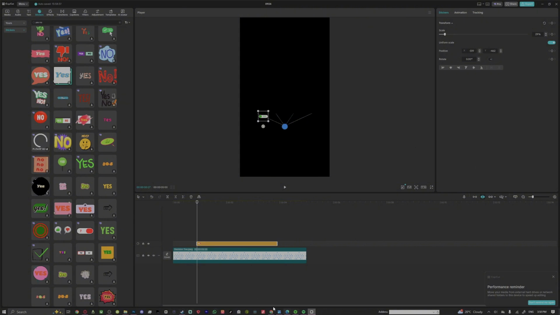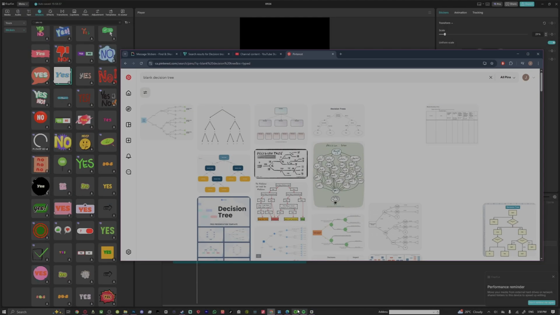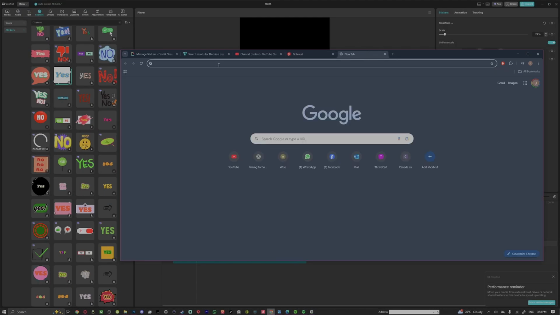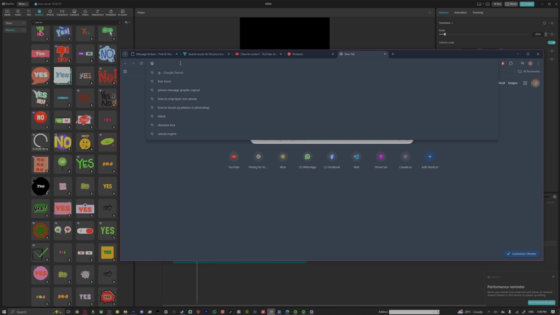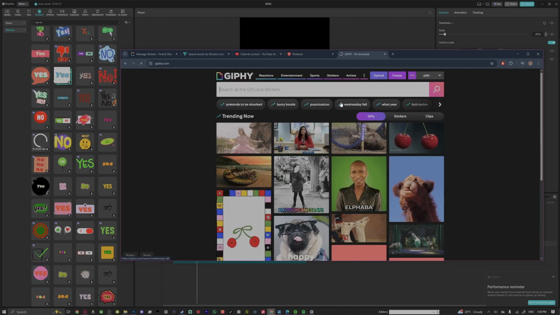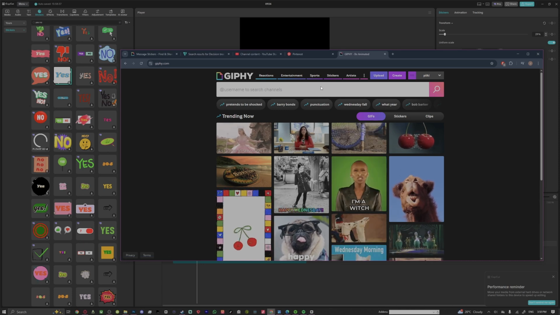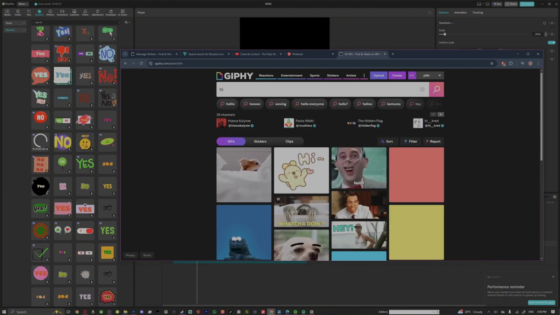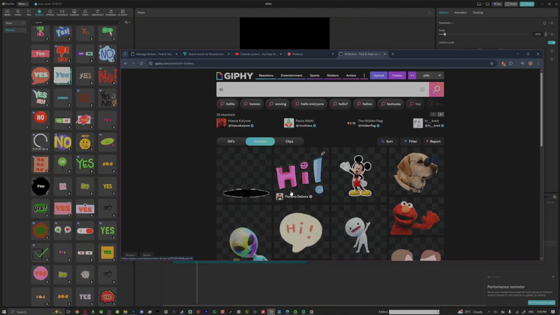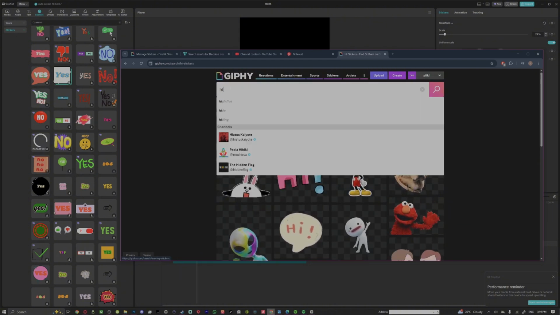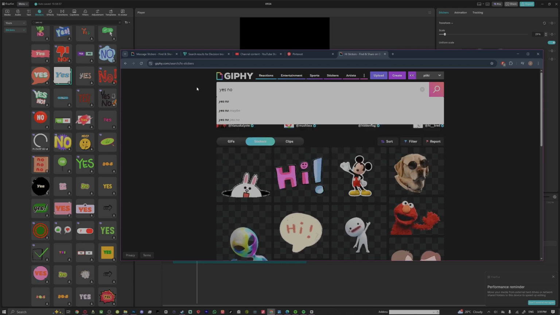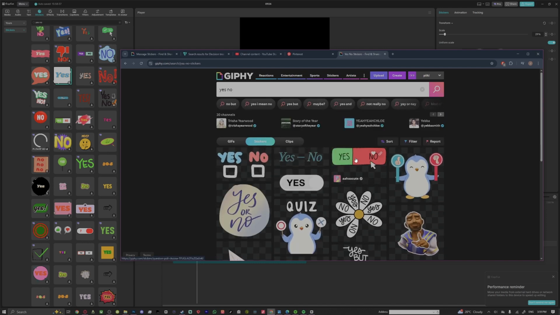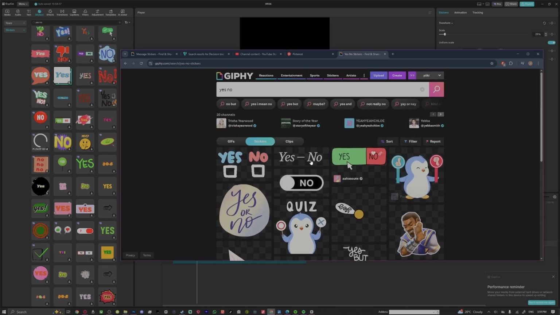I'll show you the website, but for the purposes of this tutorial, I'm just going to stick with assets inside Capcut, but sometimes you won't really find exactly everything that you're looking for. So yeah, you just type in whatever, select sticker, and then you can just find assets that are really cool, really helpful.